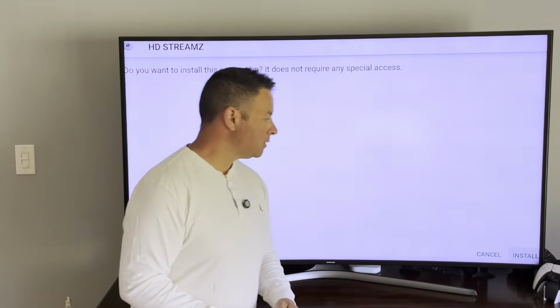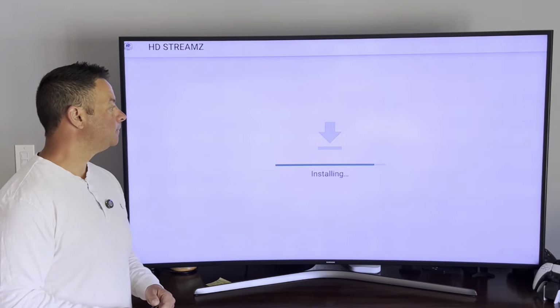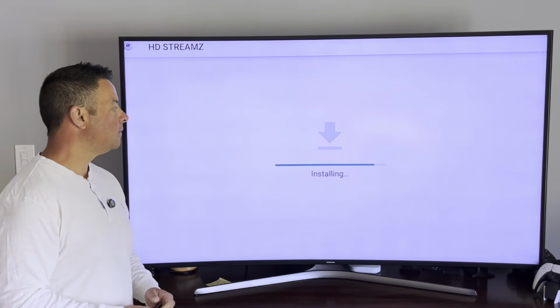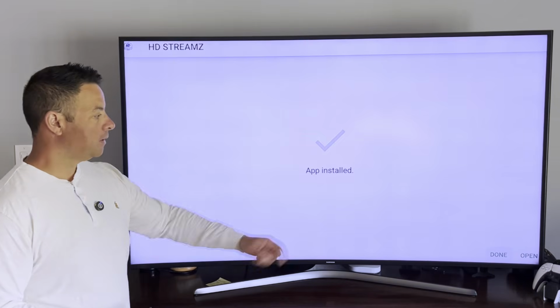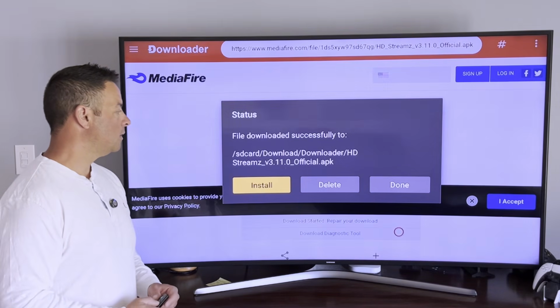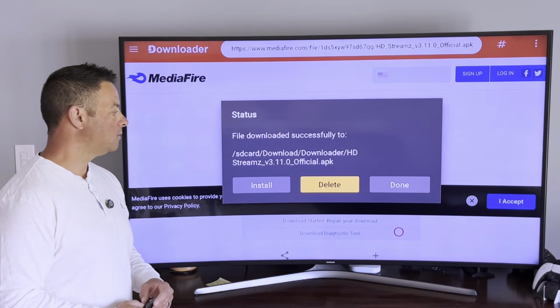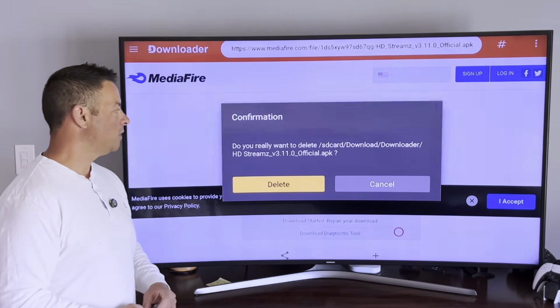Bottom right, click install. Hit done. Delete the installation file. Confirm the delete.